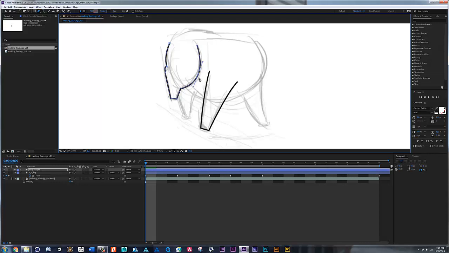Let's get rid of this guy. Maybe we don't need that one. Fewer points means less work for you to animate, so let's keep that in mind. I can get the same shape just by playing with the tangents, and probably I can get rid of that one too. We'll see. We can always add a dot, but let's try not to.